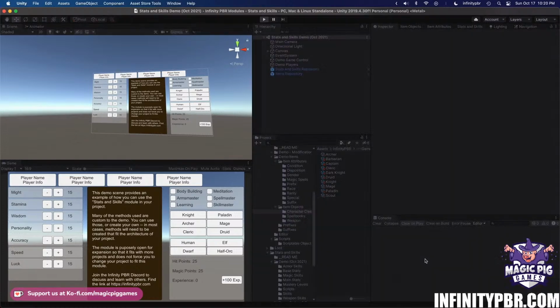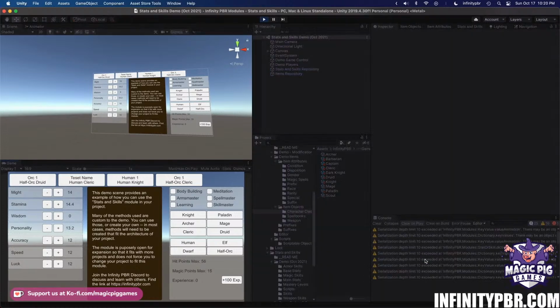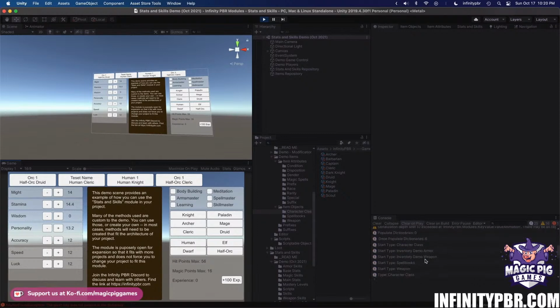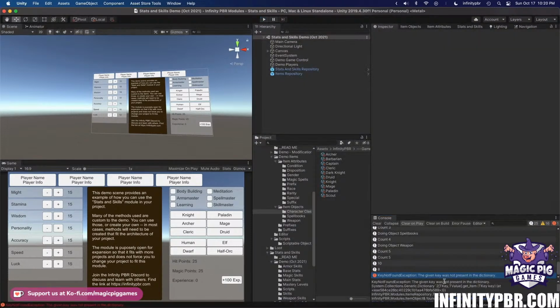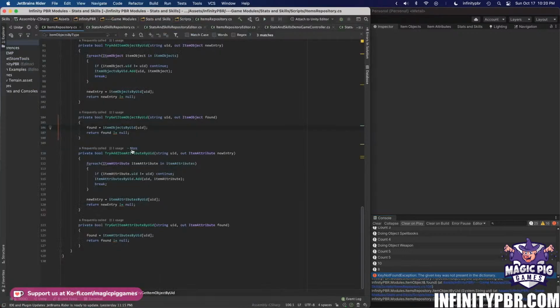Let's see. Aha, character class. Okay. Alright, well, we still have an issue. Try get item by UID. Item objects by UID.